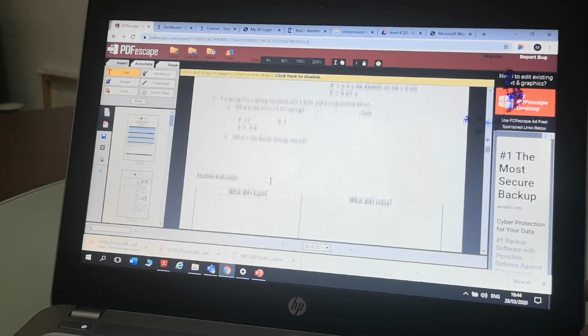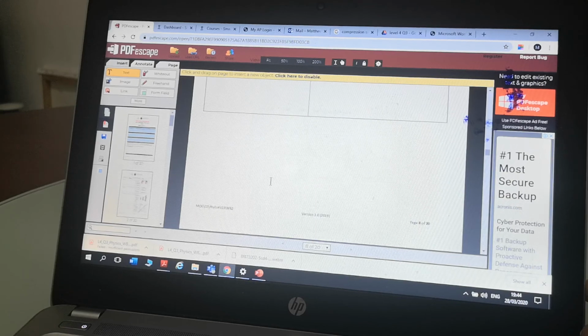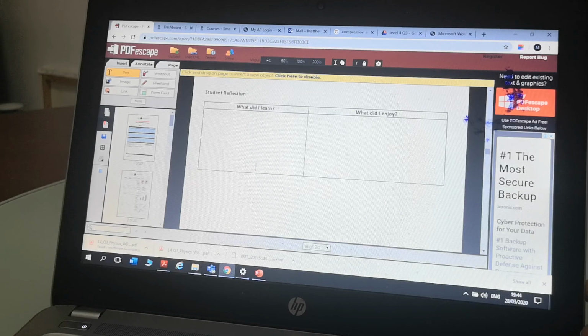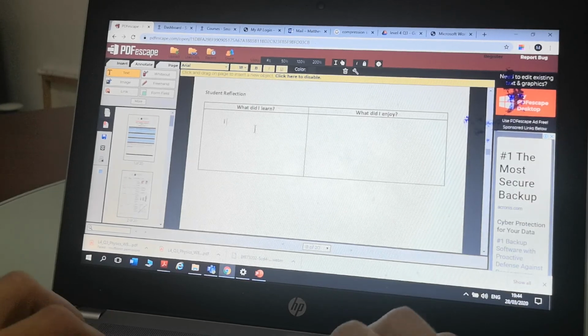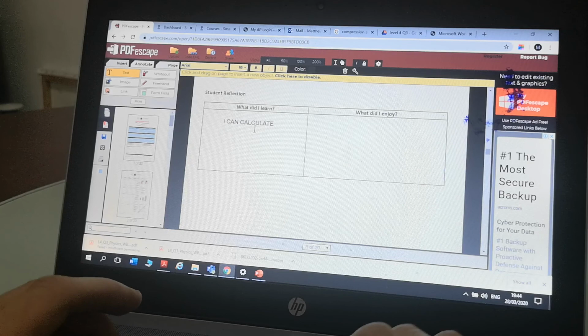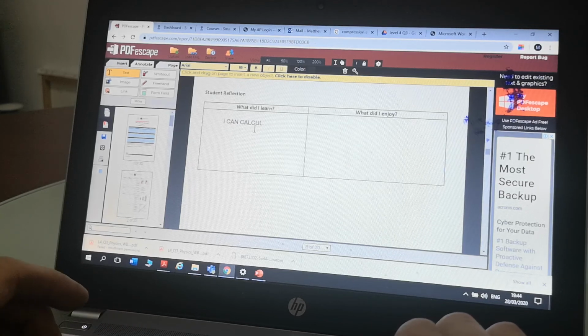Joules. Right, that's everything for this week in terms of the workbook. Just write something in there about, yeah, I can calculate elastic energy. Just give you an example.